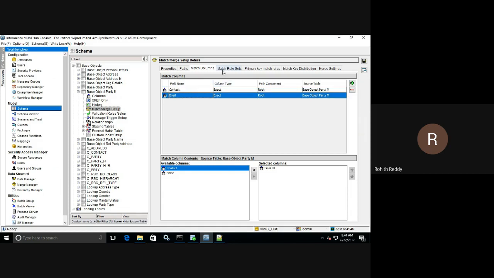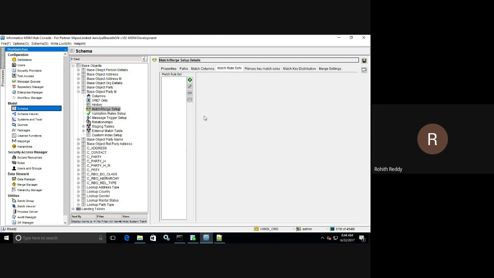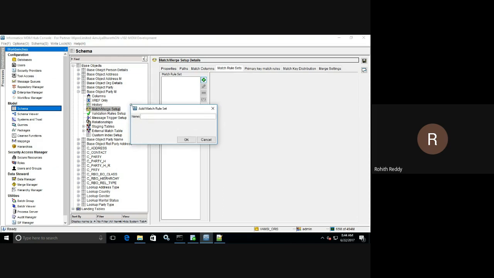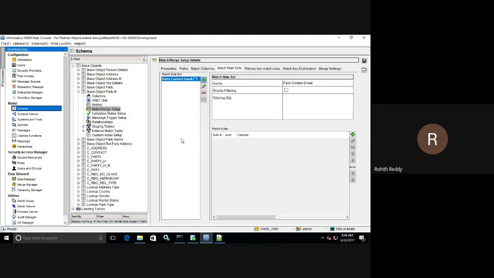Then we have match rule sets. Click plus symbol. Here we can create one match rule set. It could be any name, like contact email. Here we are getting an asterisk symbol.